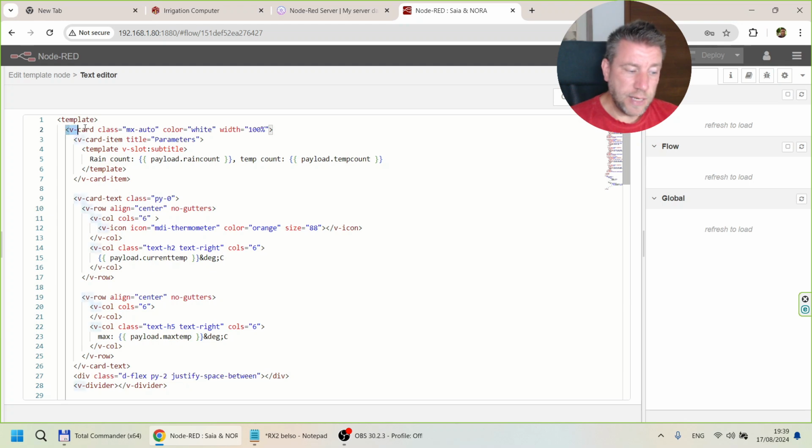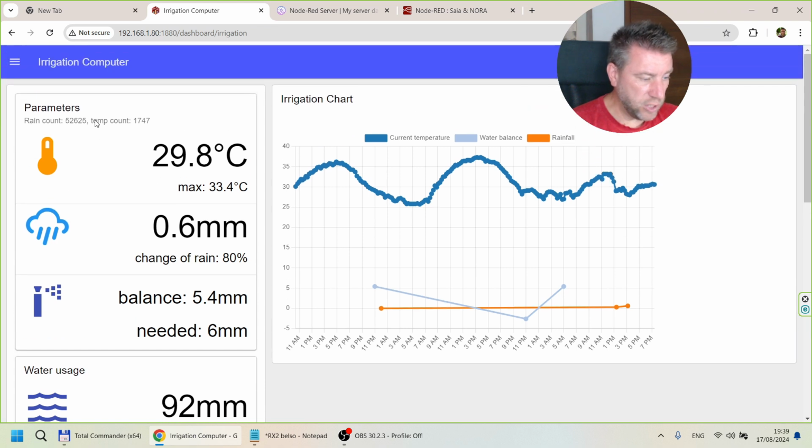And just like in the video that I just recorded, I'm using V cards, and this also is a series of V cards under each other. So you can see that there is one V card here, you can see this small line, and there's another V card, another V card.